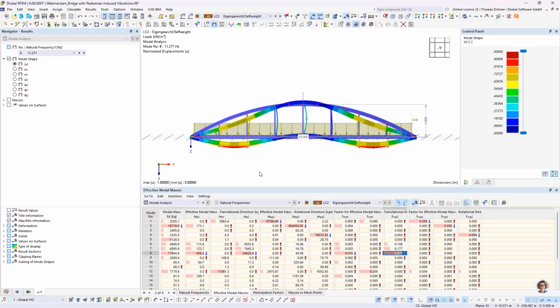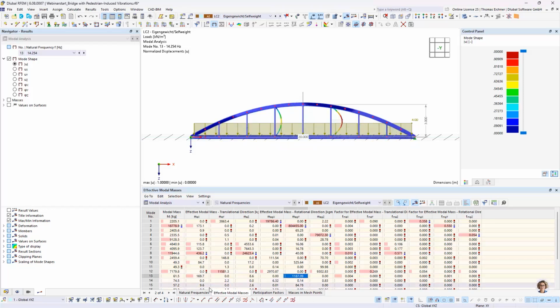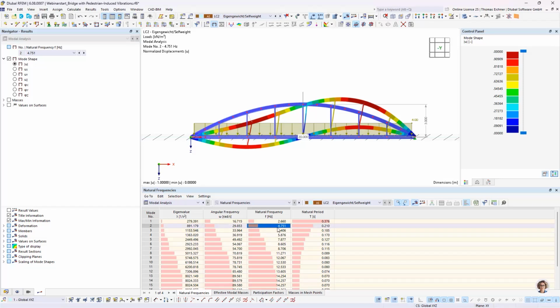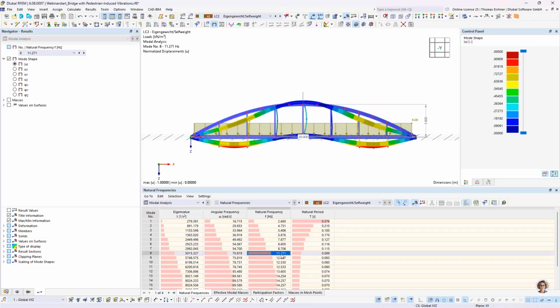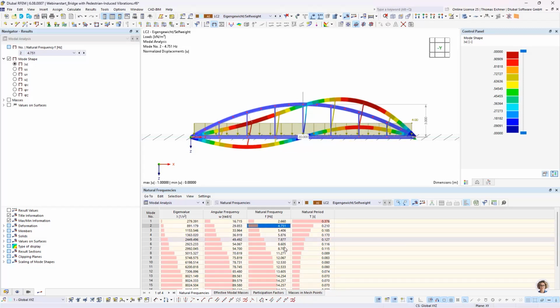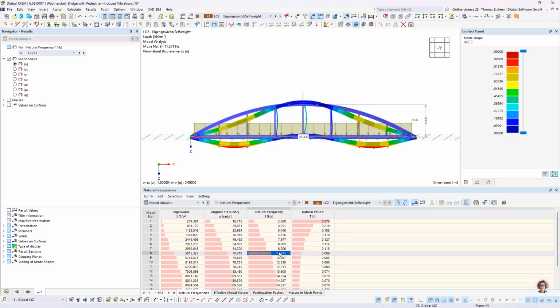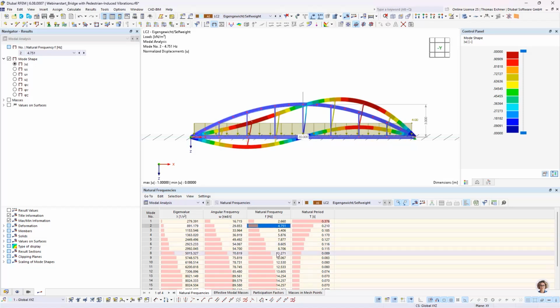Okay, then we can go into our frequency investigation further. We will need our dominant frequencies. That means we have this one with 4.751 Hertz and this one with 11.271 Hertz. And those two values I will keep in my head, since I will use them later on for the definition of damping.